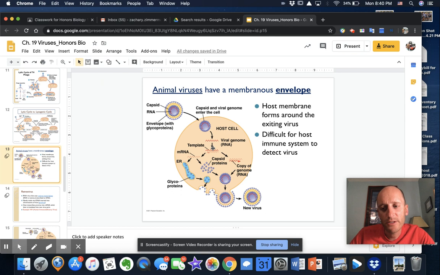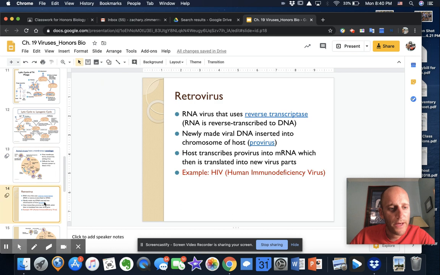But many viruses like this will then have their mRNA basically used to make copies of viral proteins. So that's the translation step there. And so once you have enough copies of the virus, then the virus will fuse with the cell membrane, and then it will be released to the outside of the cell. And so that's how an RNA virus typically causes disease.